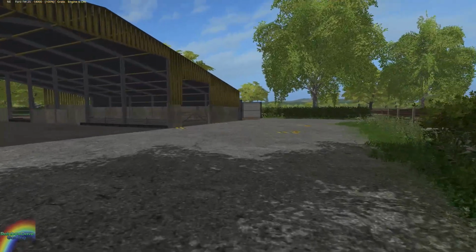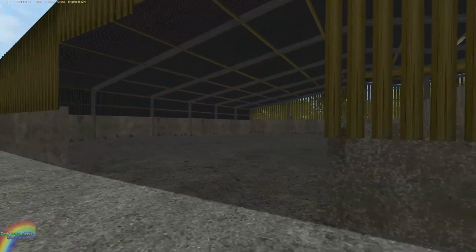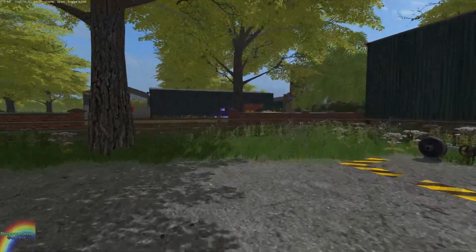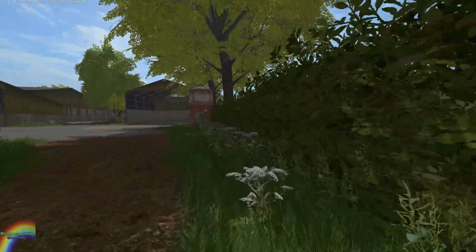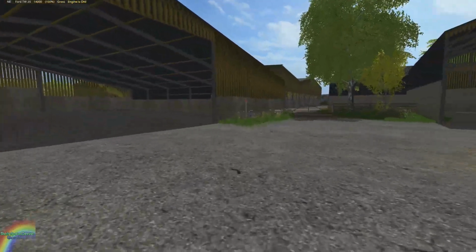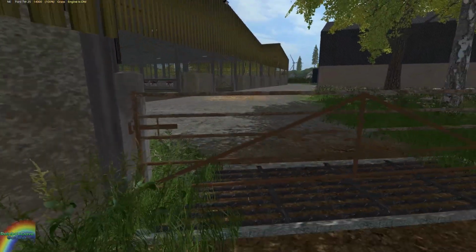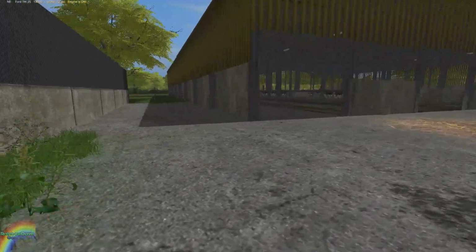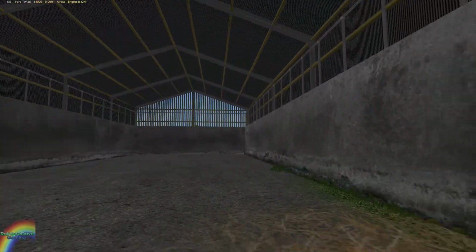That's for animals. Okay, animals are in there. That's just a shed. I have no idea where I'm looking for this. Let's open this gate just in case it's down here. I need to drive through. Silage pit.